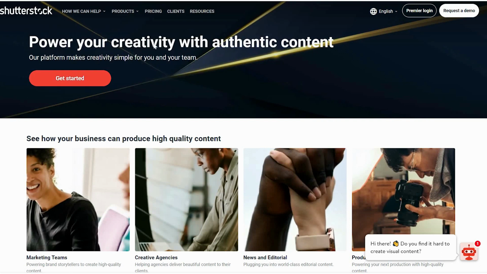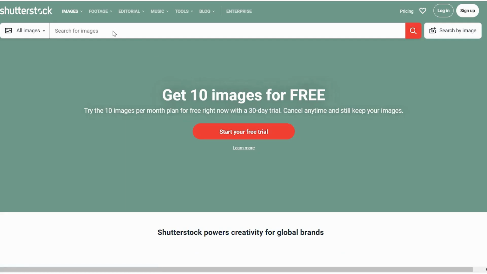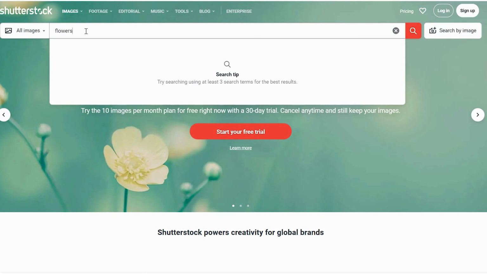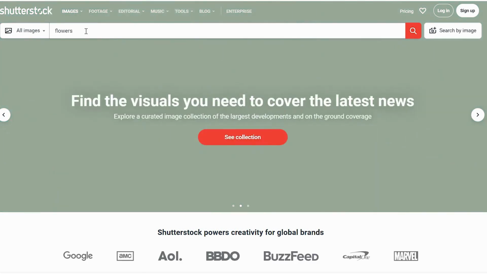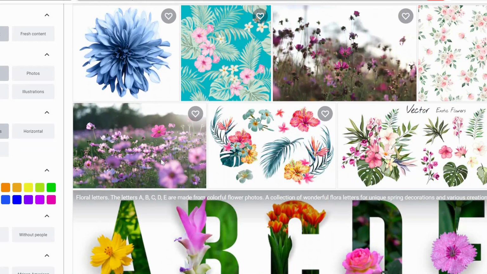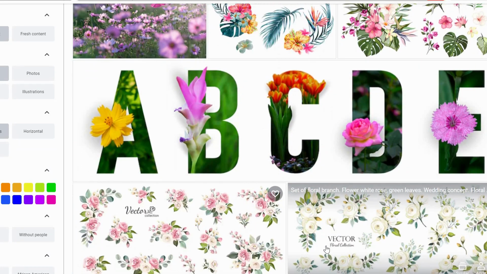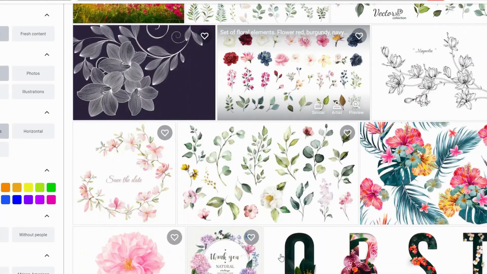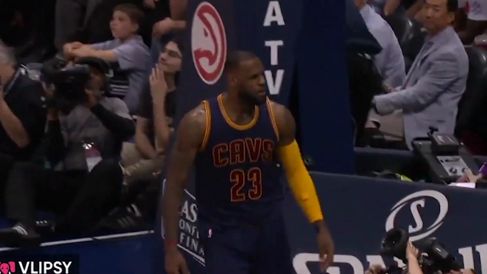Let me change here. Shutterstock.com. So let me give you an example for the images that I showed you at the beginning. Flowers. Let me search here for flowers. If you search flowers, you will see that there are many flowers right here. A lot of people are taking simple pictures like this one and selling for big money or for profit. And it means that you can also do the same and have it in your bank account. Come on, man. That's too easy.